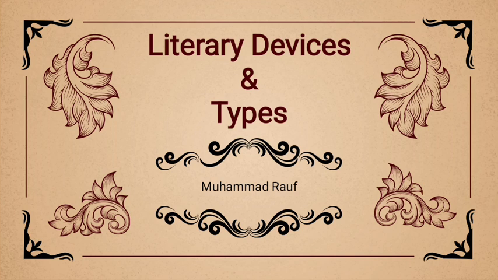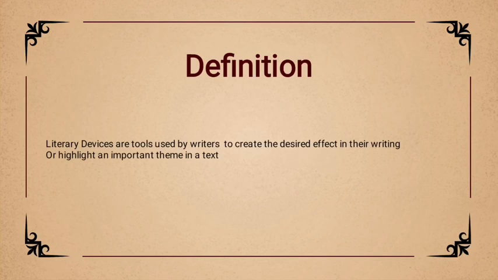Today our topic of discussion is literary devices and its type. In this video we will study literary devices and their types. If we talk about the number of literary devices, there are a lot, nearly 112 literary devices. But in this video we will describe six literary devices. Now we go to the topic.